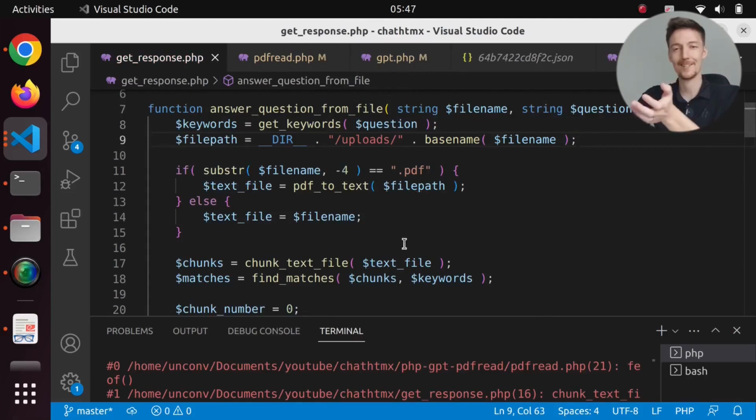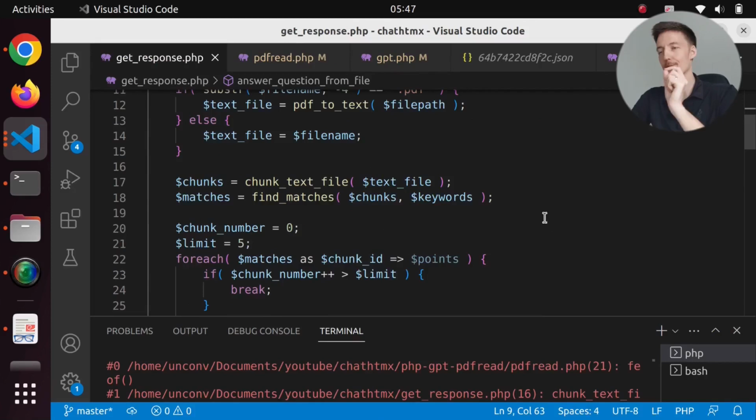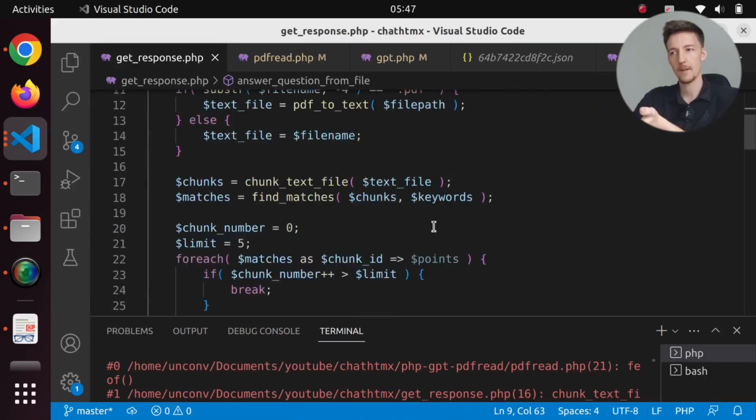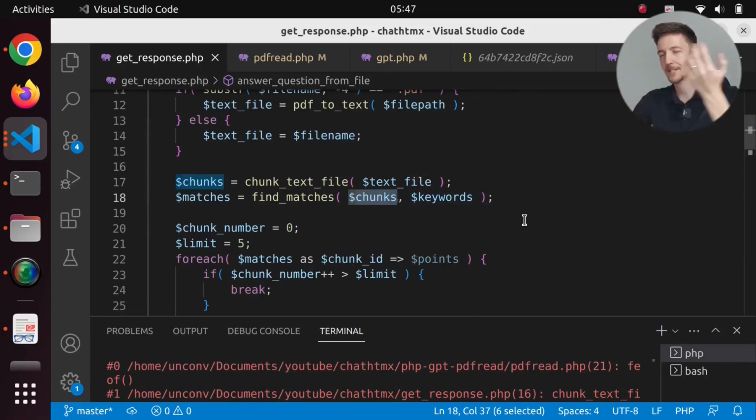And now, as I said, this doesn't really work for short Python code, because you would just have to give the whole code to ChatGPT. Now, what will happen is that the chunks will create just one chunk, and then we'll find matches in the chunk, so it'll just return the whole thing. So I guess it will still work.